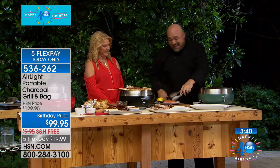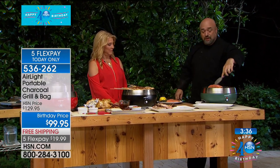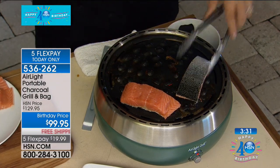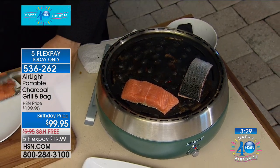So guys, watch this. Even skin down salmon is perfect on this. This grill plate is the easiest thing you've ever had to clean. Never any trouble there at all. So let's put a couple down, couple up. Everybody likes it a little bit different.